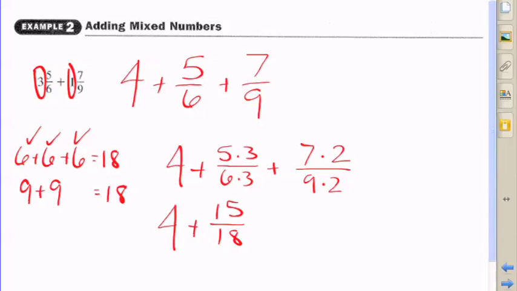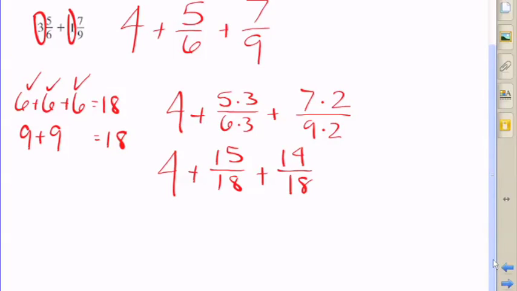Anyway, five times three is 15, six times three is 18. We have a common denominator of 18, of course, as you can see. And then seven times two is 14, nine times two is 18. So essentially what I've done is transformed five sixths into 15 eighteenths and I've transformed seven ninths into 14 eighteenths.